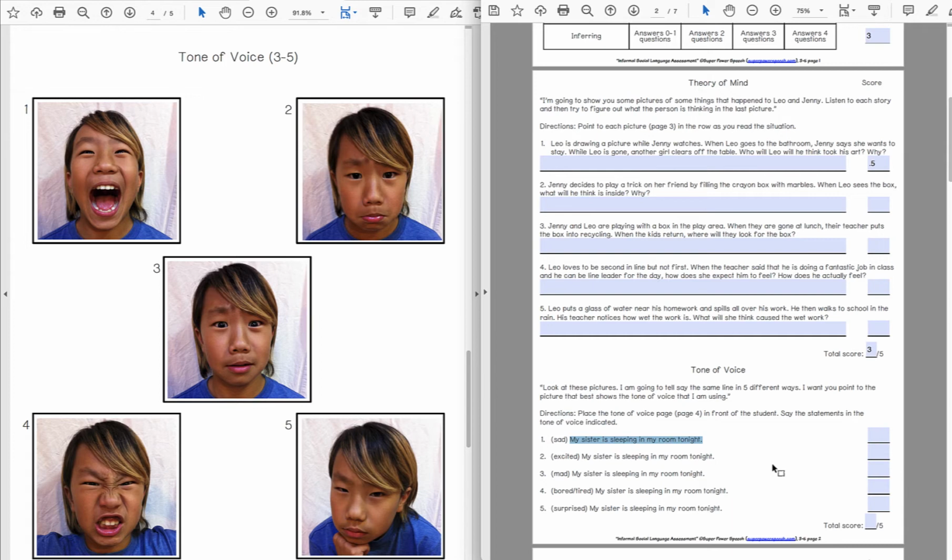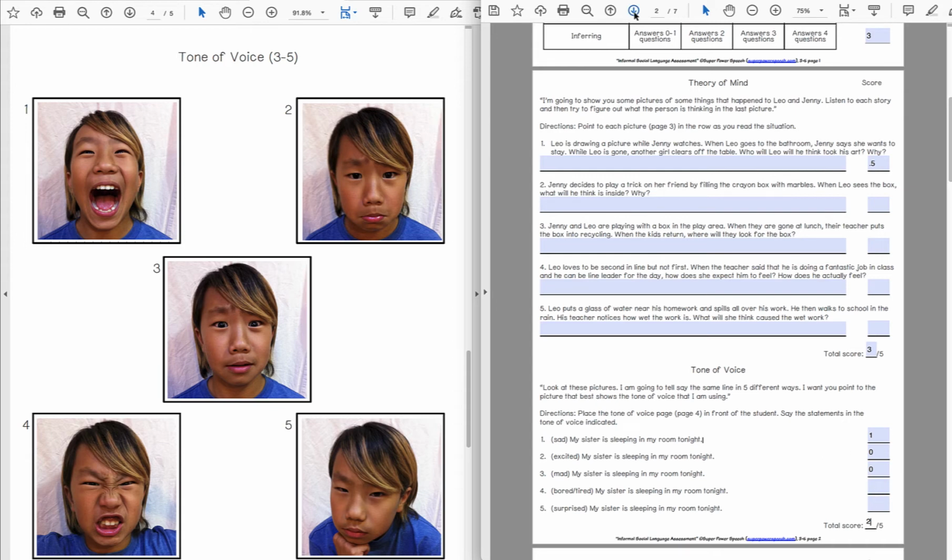Please use your professional judgment in this. If you feel like you said it in such a way that there were 2 possible answers and the student gives you one of those 2, give them credit. We should definitely be using professional judgment in here. Again, this is not standardized. This is informal. Do what you need to do to get the most accurate results that you can then report to the family and the team. So overall, let's say this student had a score of 2.